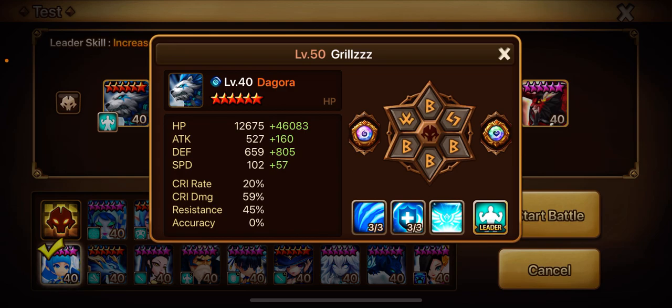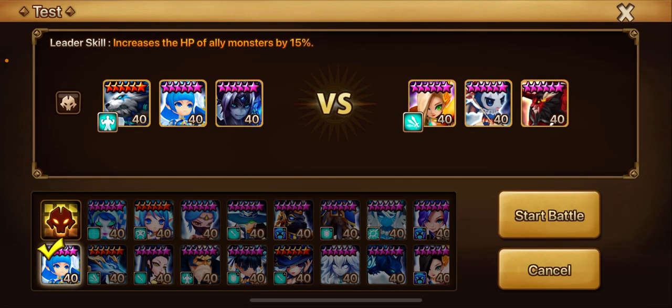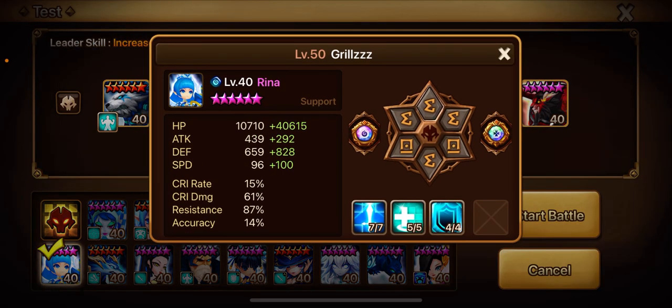Can you imagine how broken he'd be if he could get a total of 100, 120k HP? Like you see how much mine has right now. If it was 20% of that, it would be kind of insane. So that is my Warbear here. And now my Rena. Now, I'm not going to claim that she's the best Rena ever, but definitely one of the better ones I've seen.